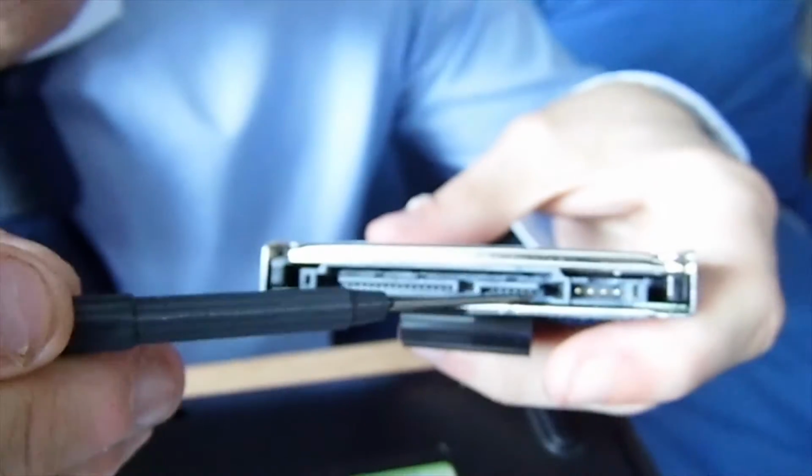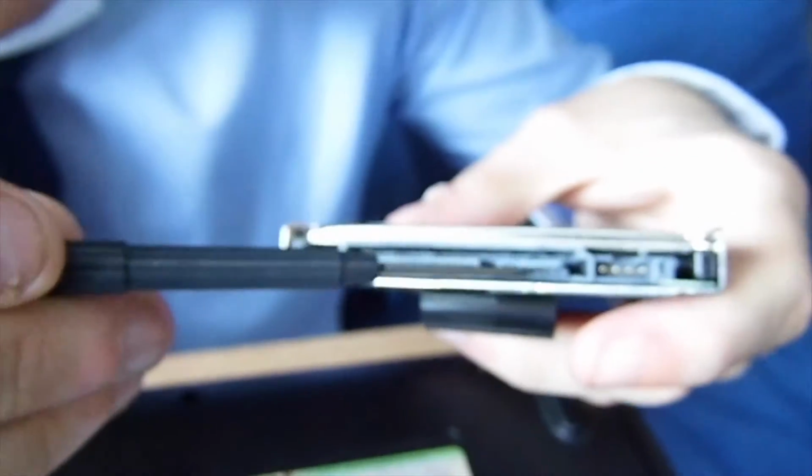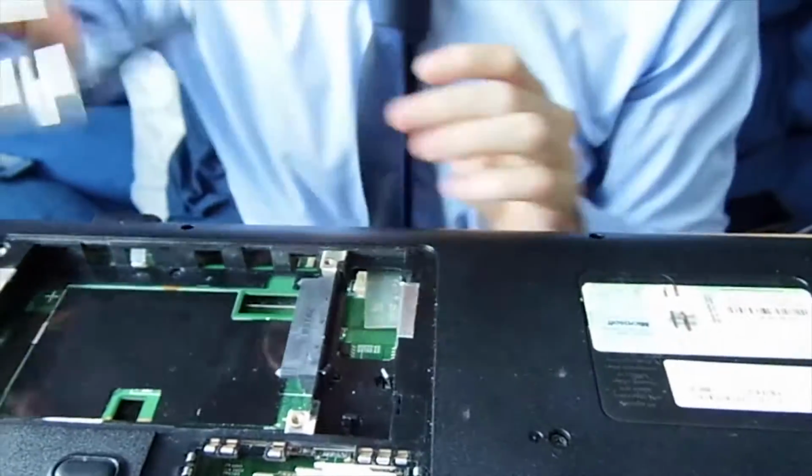Right. We're digressing at this point in time. This is your data connection. I assume that's SATA. By the looks of it, yes, it's SATA, you can see the connections there as well. And yeah, so it's a SATA, and that's your power cable. That goes into... Actually, hold on a second. Where does that power cable actually head to?